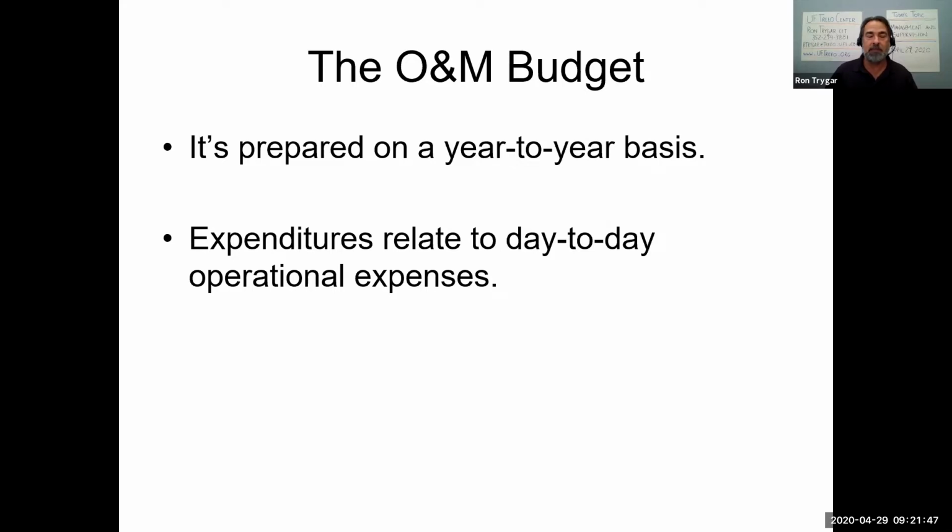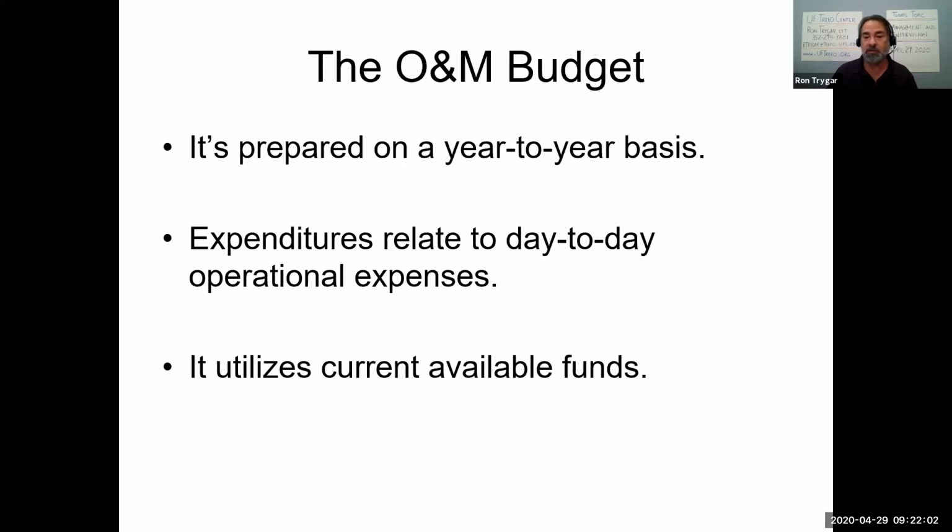Now that's something that we might have to budget for. It might not be coming next year. It might be 2 years from now. We have to budget for it. But if we're thinking ahead, we can sometimes get these things put into place when we need them, if we are accurate and we think ahead to what is going to be coming down the road. And again, like I just mentioned, it utilizes current available funds to build from.